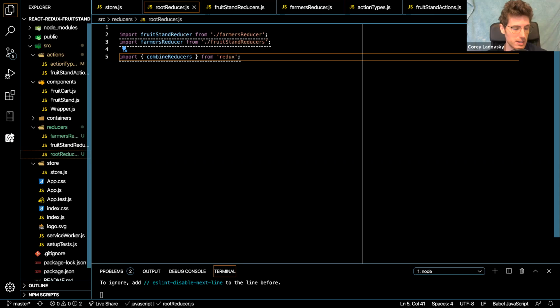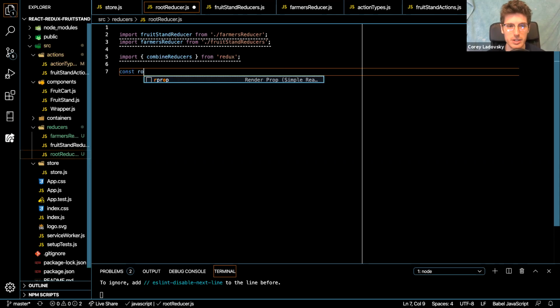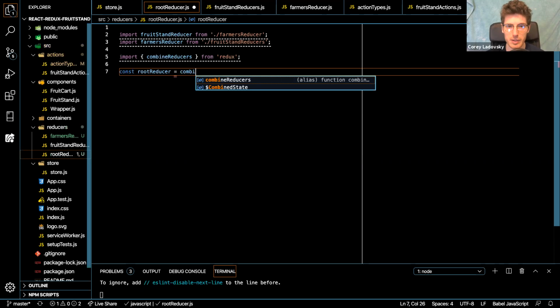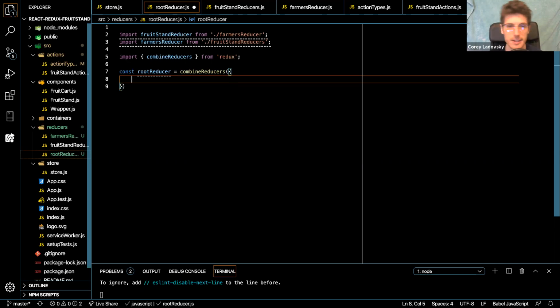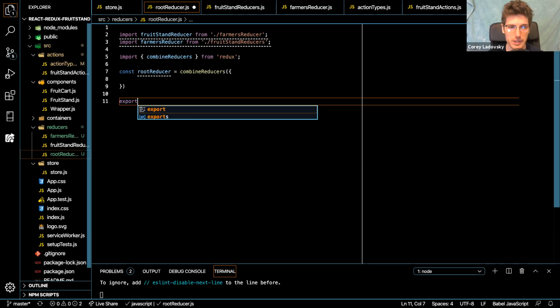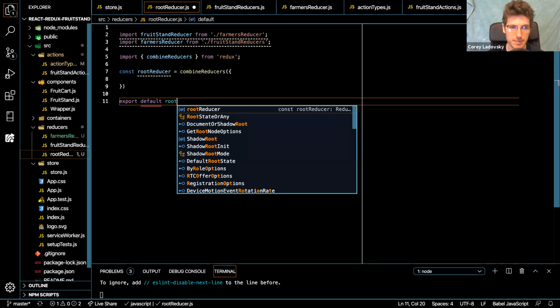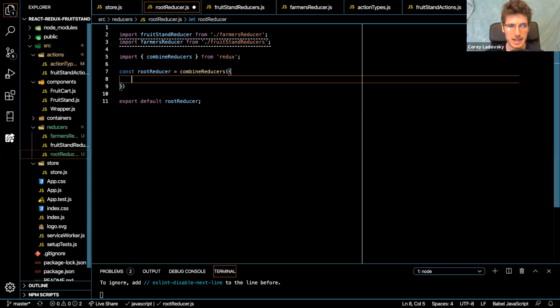Okay. And so now let's go ahead and call it. So I'm going to say const root reducer, and I'm going to assign that to whatever we get back from combine reducers. I'm going to invoke combine reducers, and I have to pass in this object as the argument. That is required. I'm going to go ahead and export it. And now, back inside, I'm going to say which reducers I want to combine and what I want to call that slice of state.